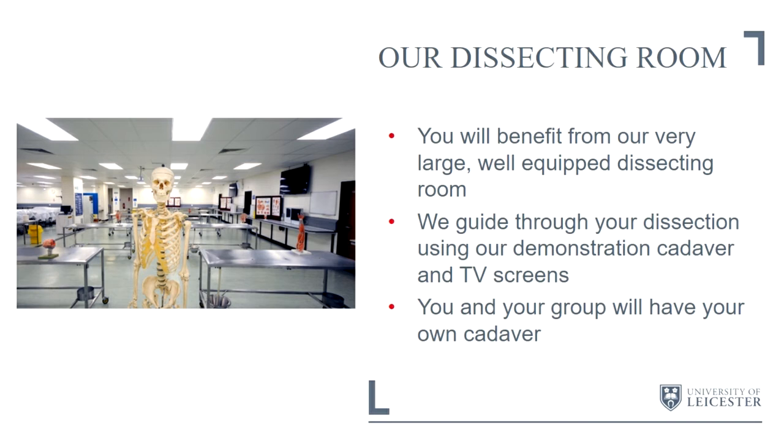In the dissection room, we also use other technology to enhance your learning. So we have 3D printers, and sometimes we have scanned structures from the cadavers, or have scans from other means, and we print out 3D models of various pieces of anatomy so that you can see things on the 3D model as well. We've also got 3D cameras which can take photographs of prosections or structures, so that we can provide you with 3D images that you can then work on to help you to learn the anatomy. So there's lots of things that we do in the dissection room. There's lots of bones, etc., so that you can work on those to learn the structure of bones as well.